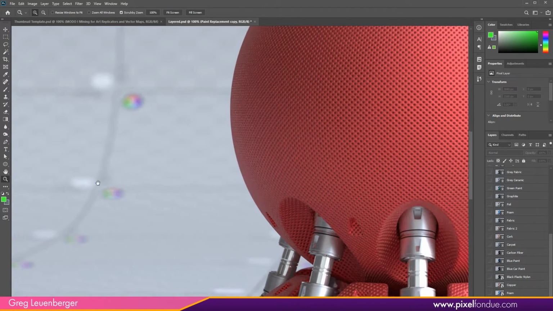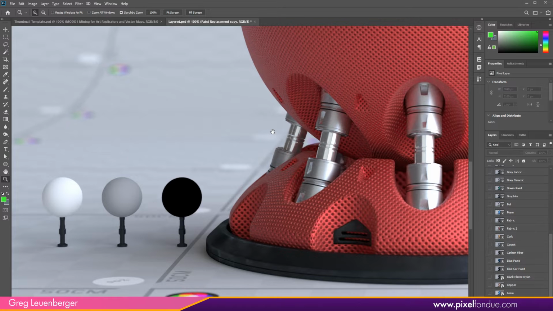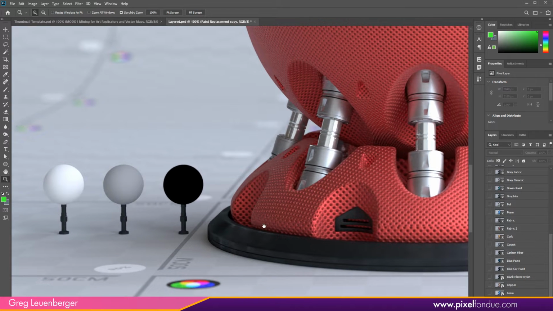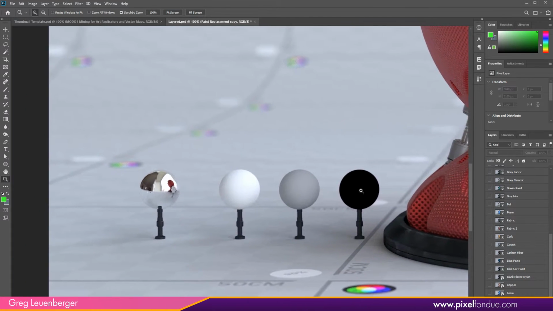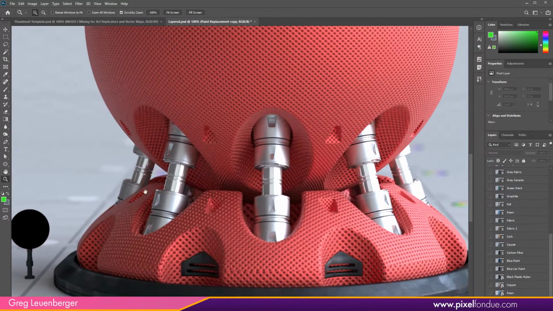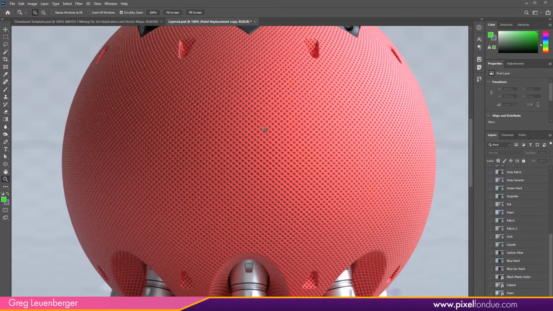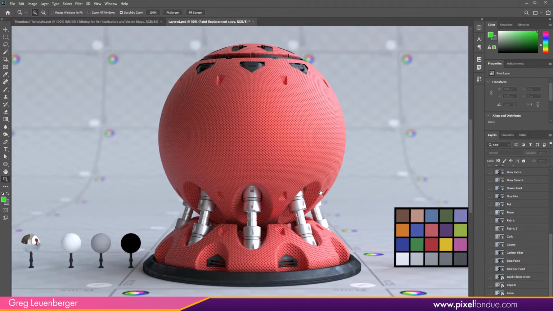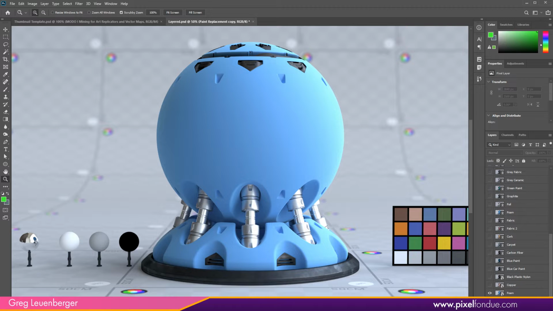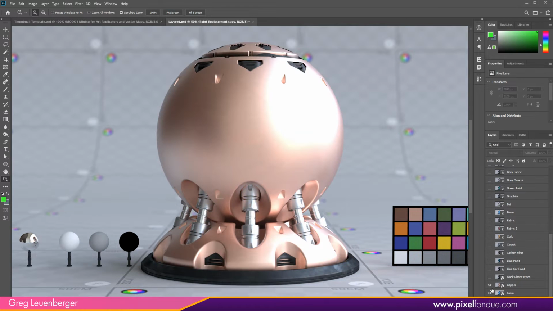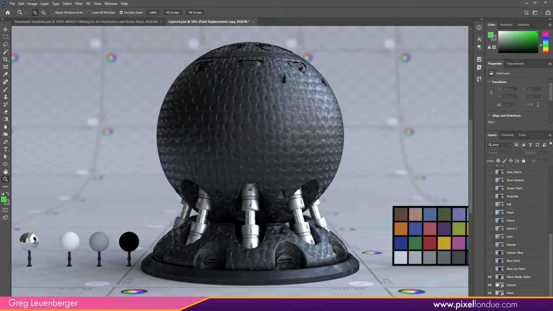Everything in here except the background cyc is a VR scan. Not these guys, these are not, but this thing at the bottom is, and all the pistons are, and the main shader ball, they're all VR scans. So let me just pull back just a little bit here. Yeah, so we've got some foam, copper, so there's nothing super special about the metals that I really noticed other than they just work. They look like nice pristine metal. Lots of different plastic and textured plastic, like this nylon plastic here, which is really useful.